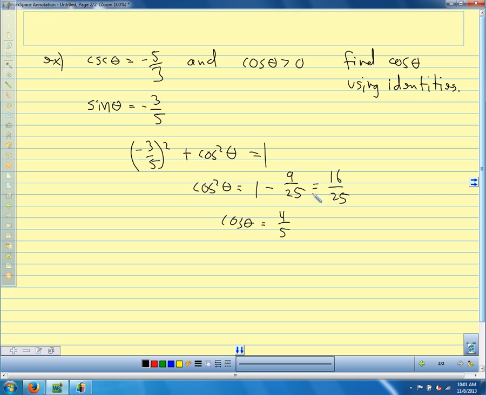This process is essentially the same thing that we would do if we drew the right triangle and found the third side of the triangle. Same idea, because this identity comes from the Pythagorean theorem. Just another way to solve this problem using identities. So questions on that example? I need to subtract these two. I need a common denominator, and one is 25/25. So 25 minus 9 is 16.